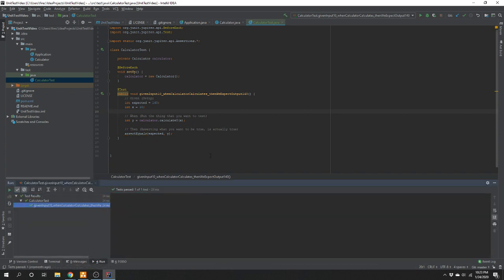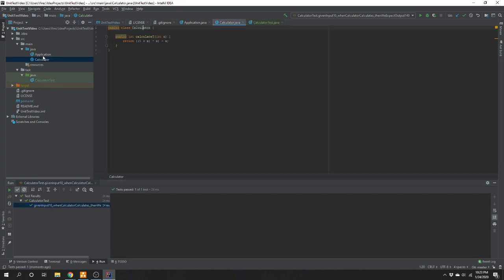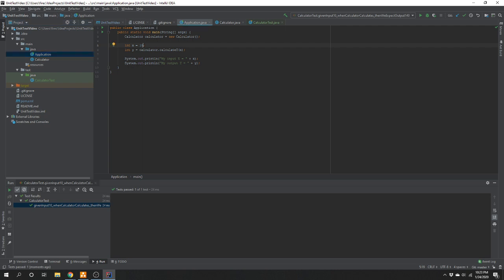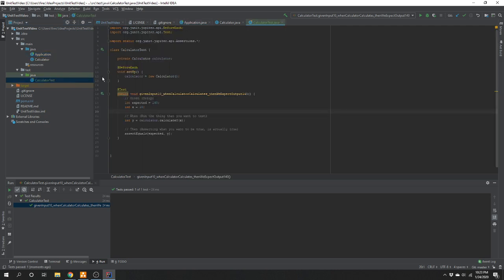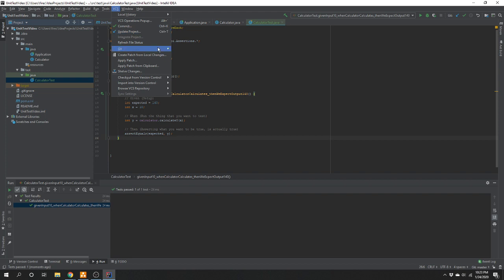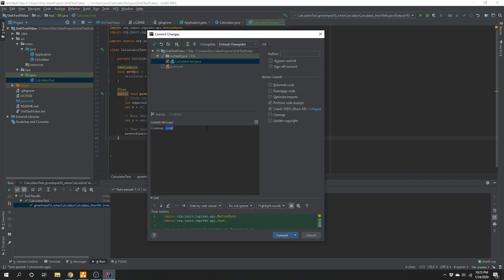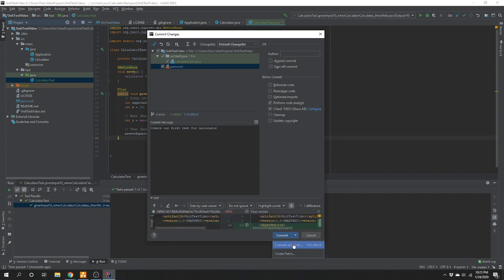And our test passes. So now, instead of having to manually run this application every single time with this 10, we can have our tests do our work for us. Now this is useful if we want to test different inputs. Let me commit this because we have some working code and we want to make sure that we have a placeholder in case anything goes wrong. So we'll create first test for calculator. And we'll make sure we commit the pom XML, which has our JUnit dependencies.